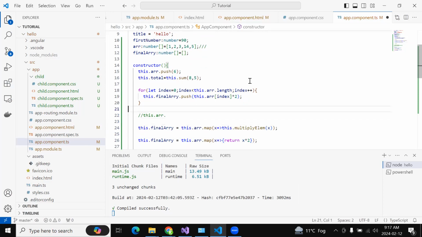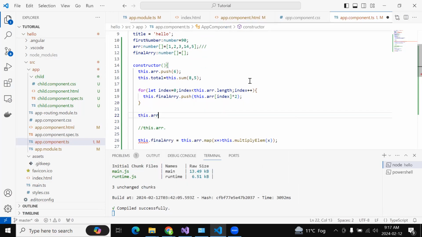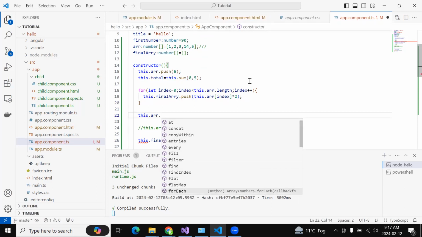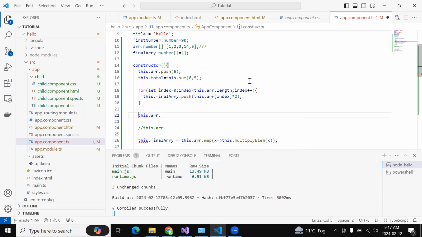So you need to create the calculator, and you need to study the array functions of JavaScript or TypeScript. Here in TypeScript, just put an array and declare here. Whatever methods come, you need to study all. I need you to tell me each and every one, what it is doing.